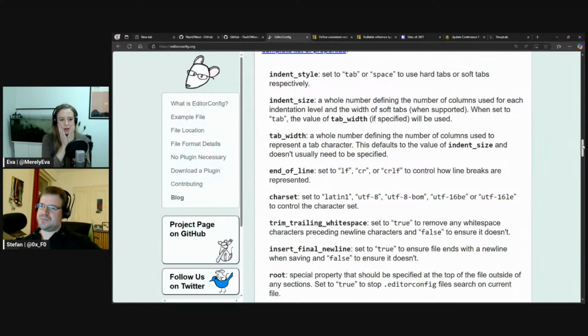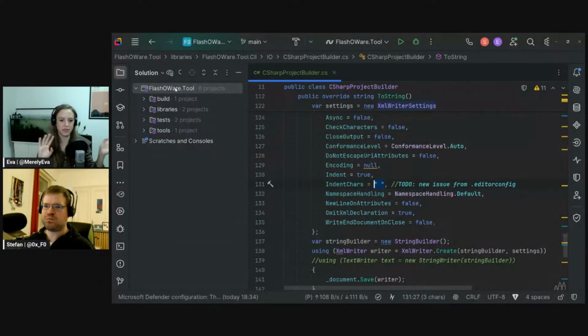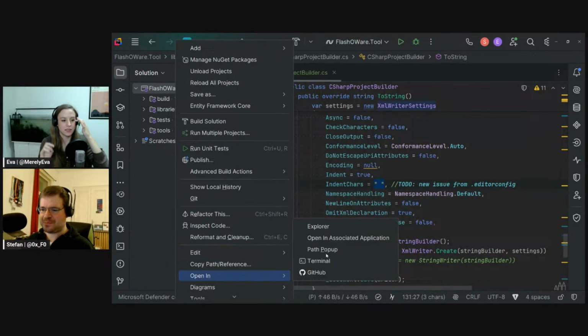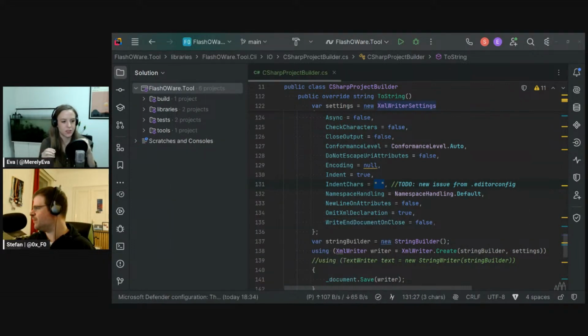Can you just, sorry, I'm still not quite sure. So you can have an editor config file, then you decide what you want, like tabs or spaces or whatever, and then does that apply that to your file? Or is it just, again, like having warnings or hints to tell you? That depends on the tool.